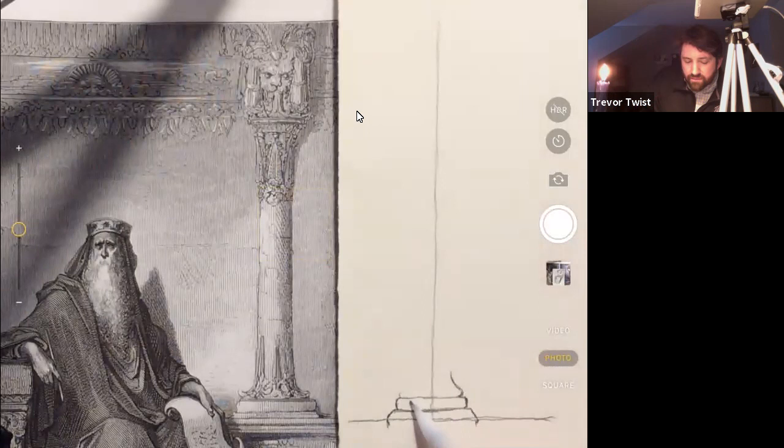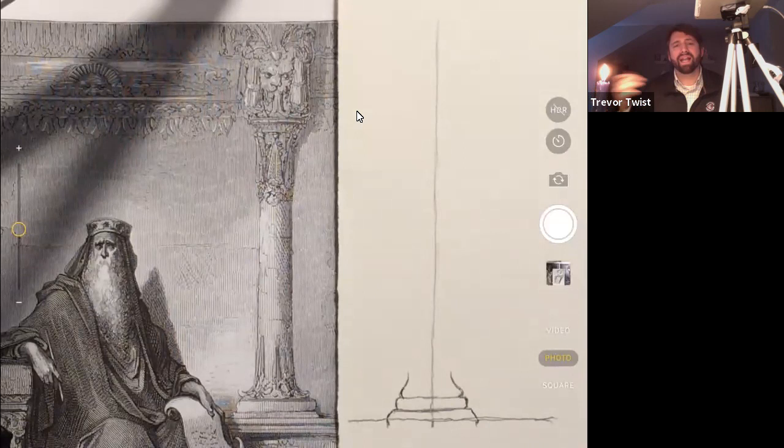And I'm really hoping it's symmetrical. I haven't really added any details. Once we have the structure of it, we can go in and add as many details as you want. And on top of that, you can embellish it. You can make this thing as interesting as you want. And there is the column that Doré did. I'm pretty sure he invented it himself. I don't think he actually knows what the designs inside the temple were.